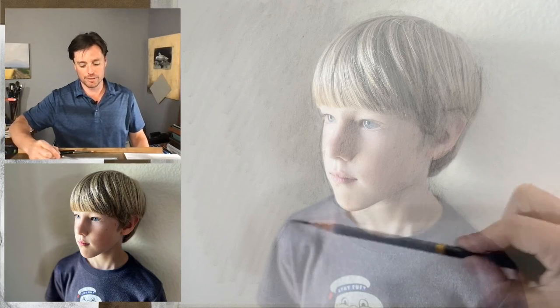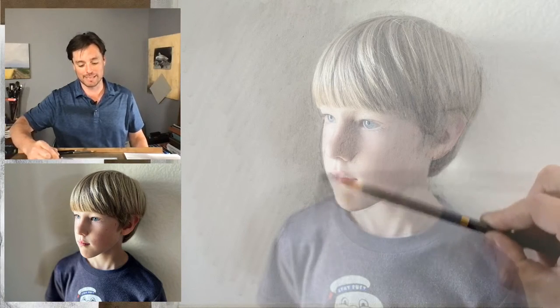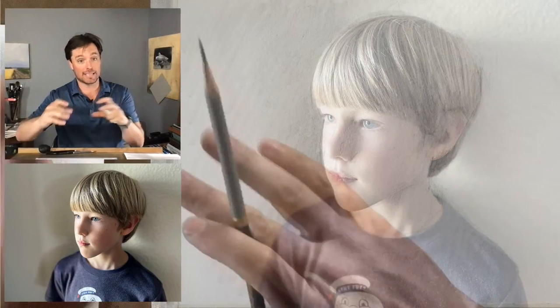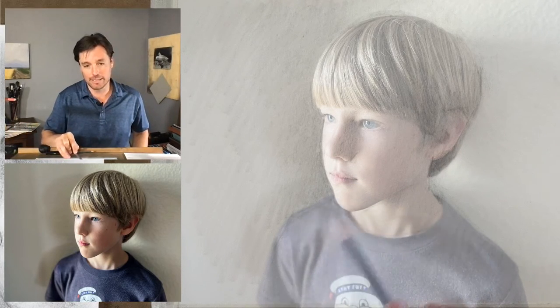And the danger in me using this reference photo, and this is a danger for myself, just because I know how I work, is that I'm fighting that very strong urge right now to just rely purely on the reference photo and dig into every little detail and maybe do the eye, move over to this eye, and then down to the nose and finish as I go. So I'm fighting that urge right now and instead focusing on building up that solid foundation. So adhering to the same principles that we've been talking about for the last several weeks of building everything up and being in control of where the refinement happens.